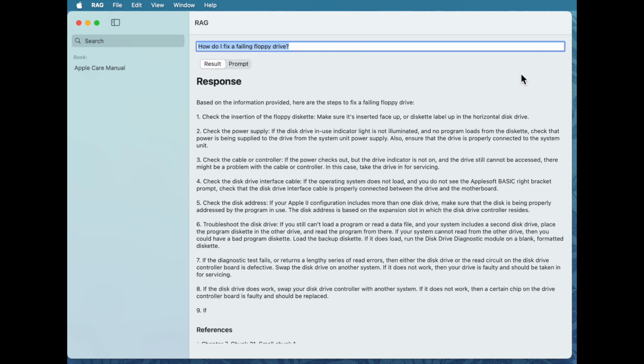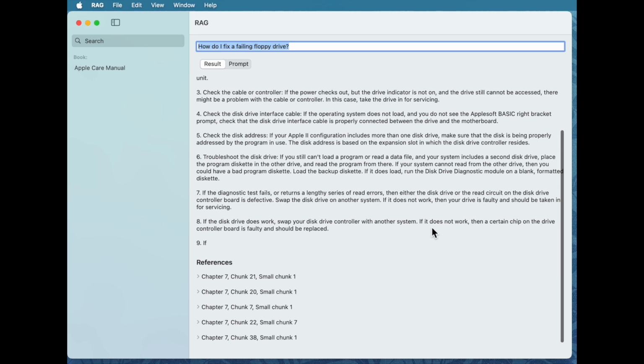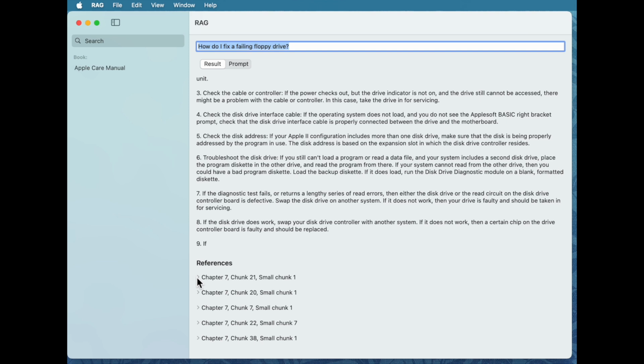As you can see, the app has no problem giving us several suggestions on how to proceed. What is really nice here is that the application provides us with references about where it found the information used to generate the answer.